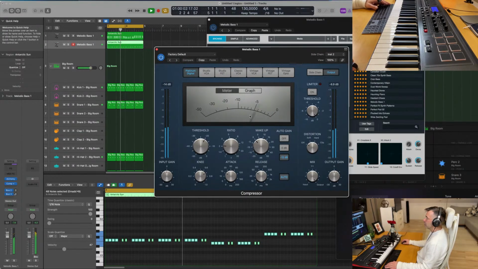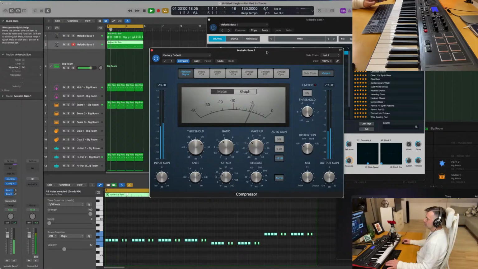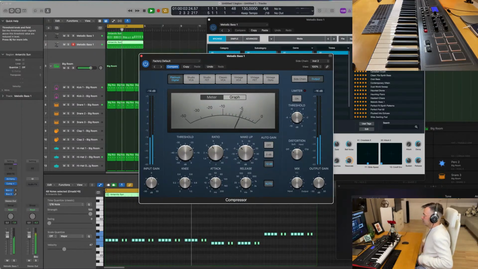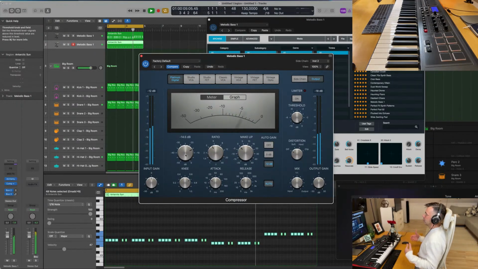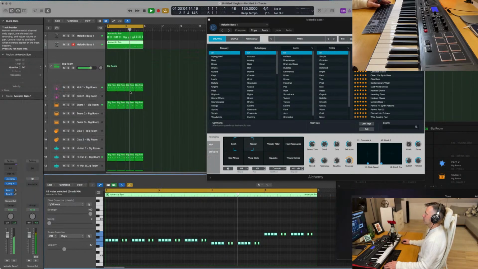First thing I'm going to do is drop a compressor on there. I'm going to sidechain it. I'm going to take the instrument here, the kick I just created earlier. Isn't the kick? Kick one, big one. Oh, kick one. I was on the wrong one. You can see here I'm already compressing, so I'm sidechaining. What this does is simply that when the kick hits, the bass is not so prevalent, so of course it creates a pumping action with the kick, which is very important in electronic music, if you want my opinion.